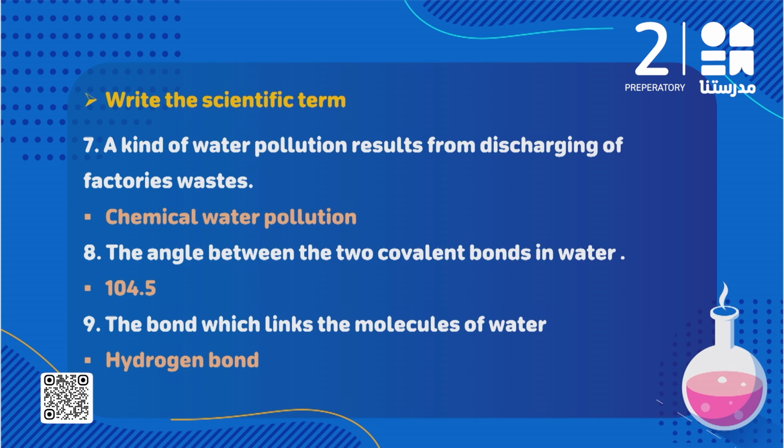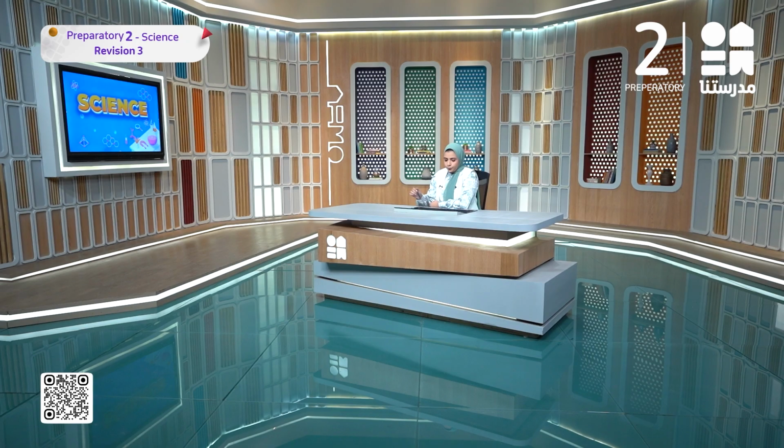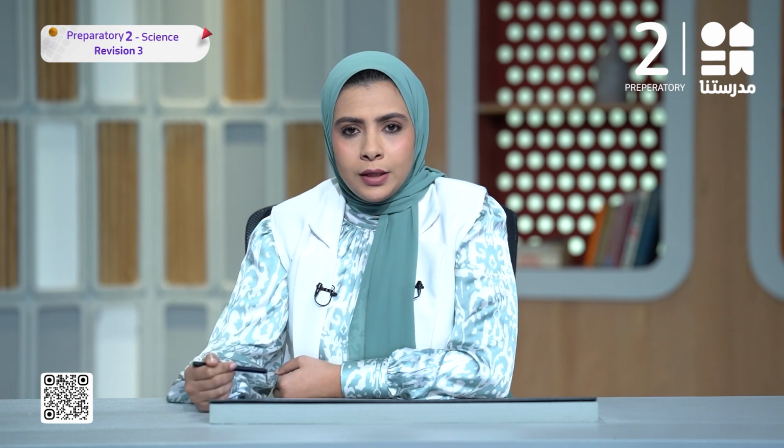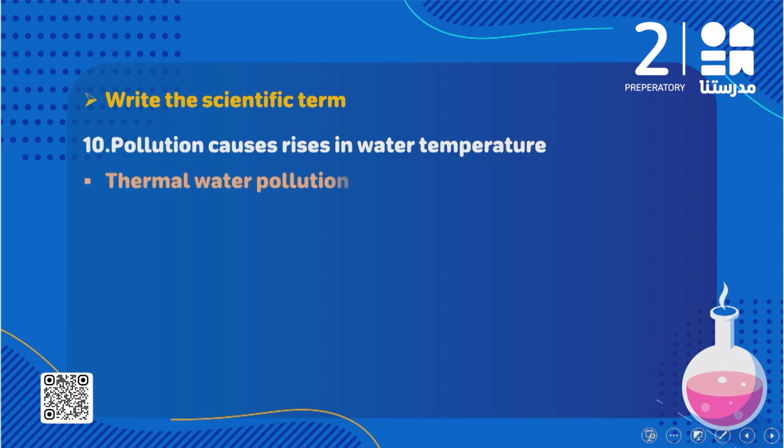Number 9, the bond which links the molecules of water. I'm going to ask you about the hydrogen bond in a different way. The bond which links the molecules of water together is called the hydrogen bond. Number 10, pollution that causes a rise in the water temperature. Do you remember the pollution that causes an increase in the water temperature? It's called thermal water pollution.